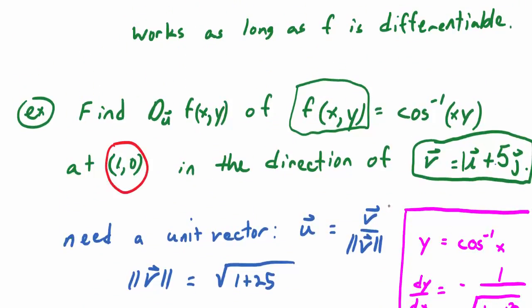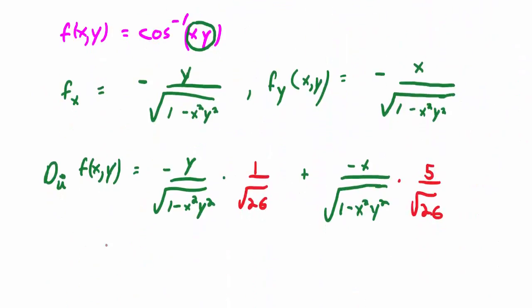X equals 1, y equals 0. So what does it become if you do that? So in other words, we're asked to find the directional derivative evaluated at 1, 0. So what does this first guy become? What happens if you stick that 0 in for y? The whole first term becomes 0. Then when you stick the 1 in for x, what do we get? Remembering that y is 0, this term zeroes out, so it's just the square root of 1 on the bottom. Negative 5 over the square root of 26.